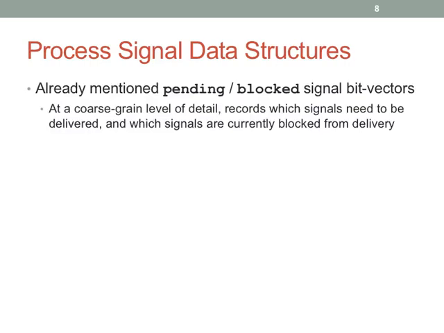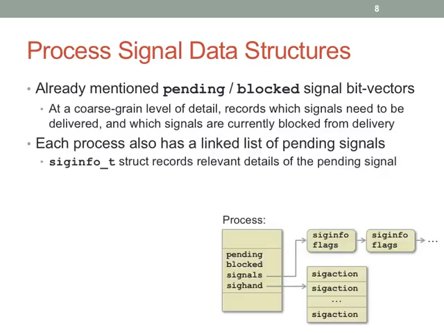Okay, so we mentioned pending and blocked. Those are easy. Remember, they just record on a per type of signal basis whether or not a signal needs to be delivered and whether it can be delivered right now. But there's also a bunch of other machinery that Linux at least uses to keep track of signals. You can see that there's a collection of signal handlers so that we know what we should do. And there are default values for some of these things. Remember, there's SIG_DFL, which says do the default thing, and SIG_IGN, which just means ignore this signal type.